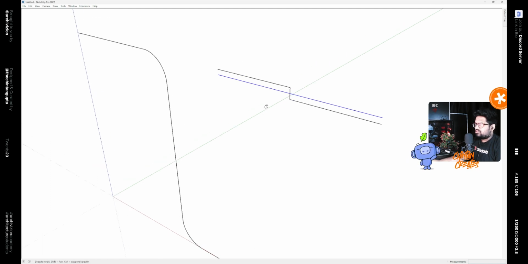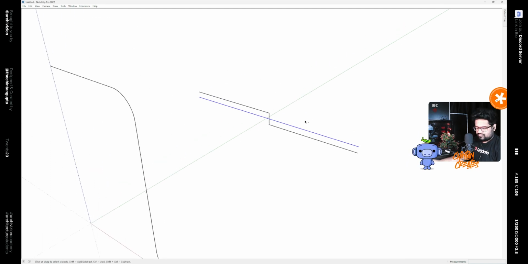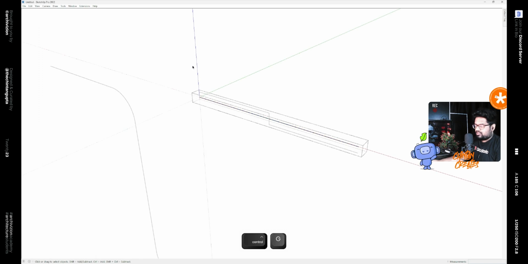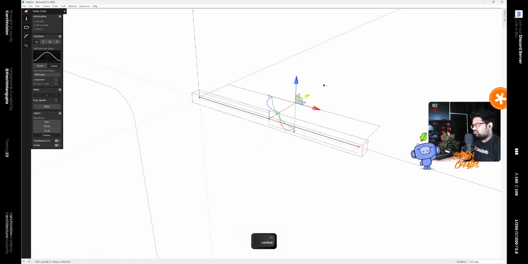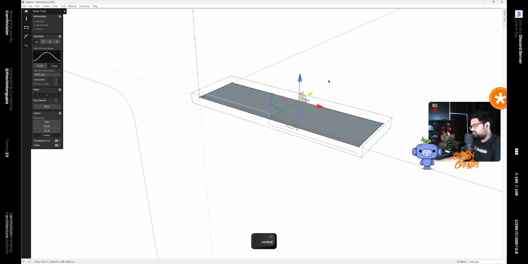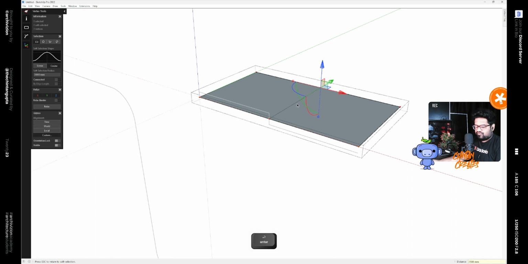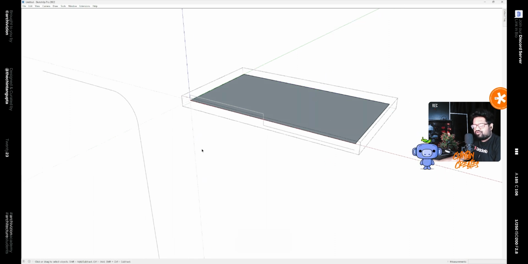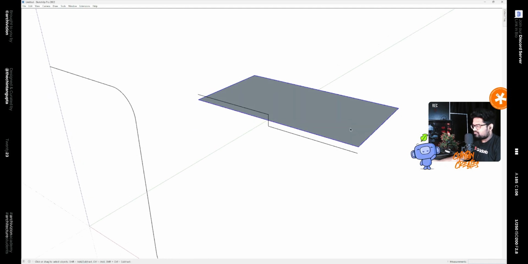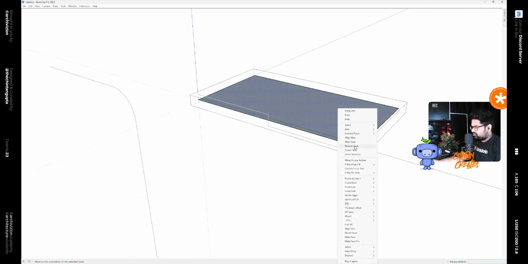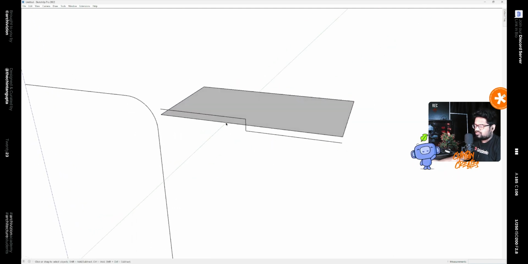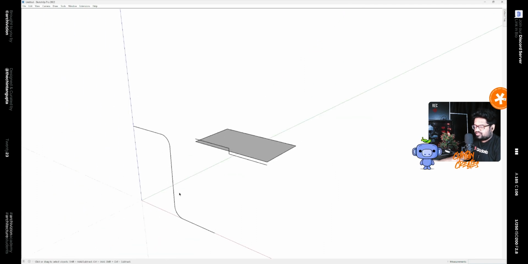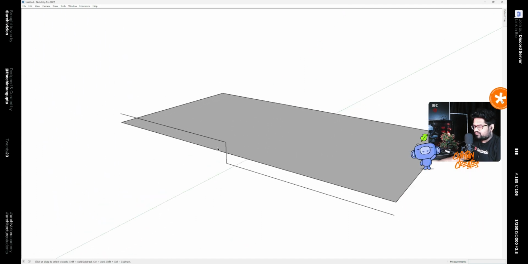Now select these two lines, make them a group, edit, and if you use the vertex tool along with the control key, you can push out a surface of this for 2500 millimeters. So this will be the landing of your staircase. We can also reverse this face like this. Now what we did with this one, we need to do over here as well.